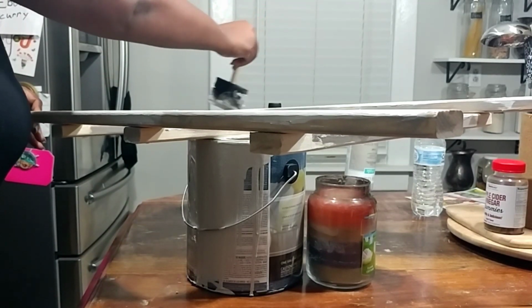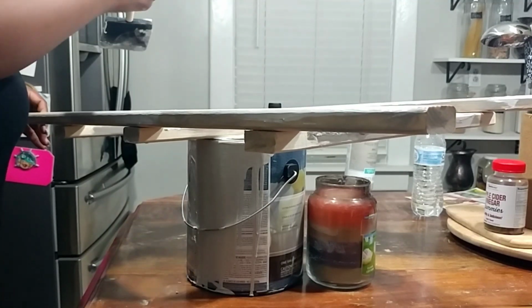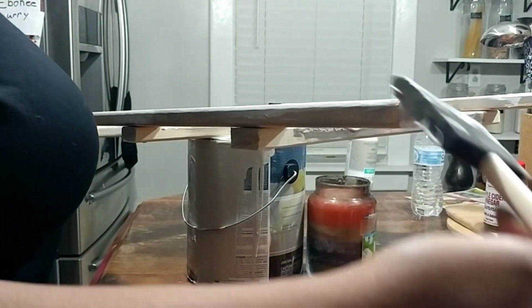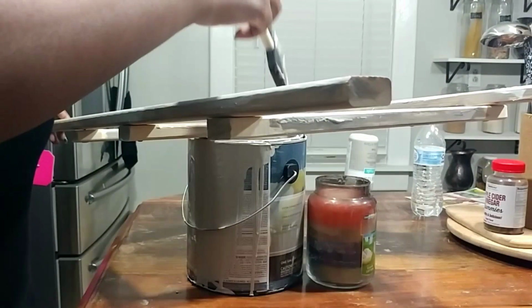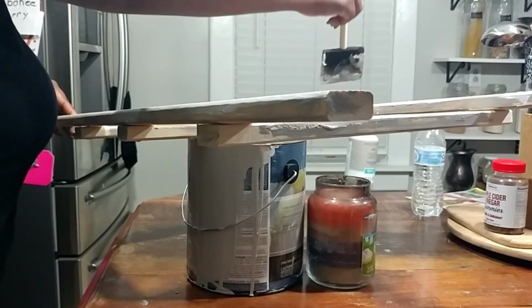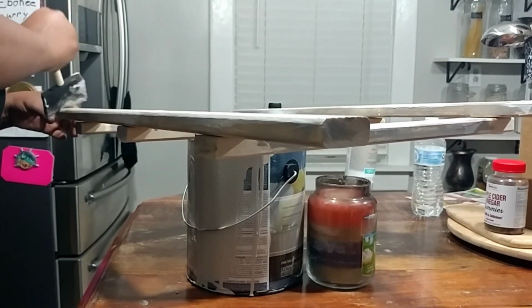And next I'm going to kind of just go in and distress with some white paint. I know you cannot see anything that I'm doing right now. It's really hard to get the angles correctly, but I just wanted to show you that I'm just haphazardly brushing it on. This is the remainder of the paint that was left on my brush from when I did the first part of this project. So not even a lot of paint, literally just what's left on the brush.